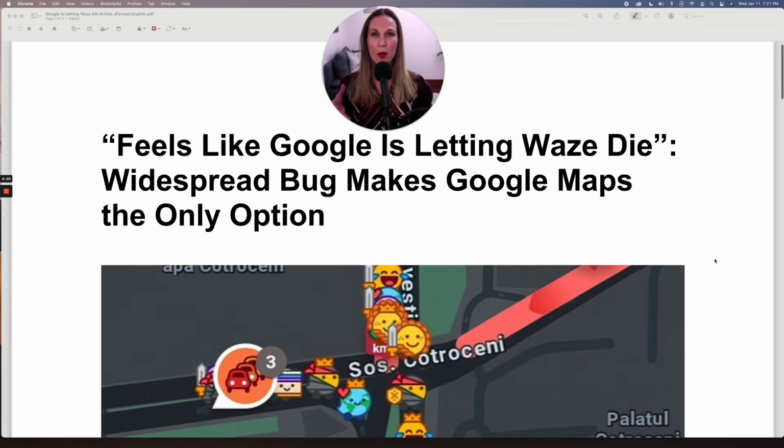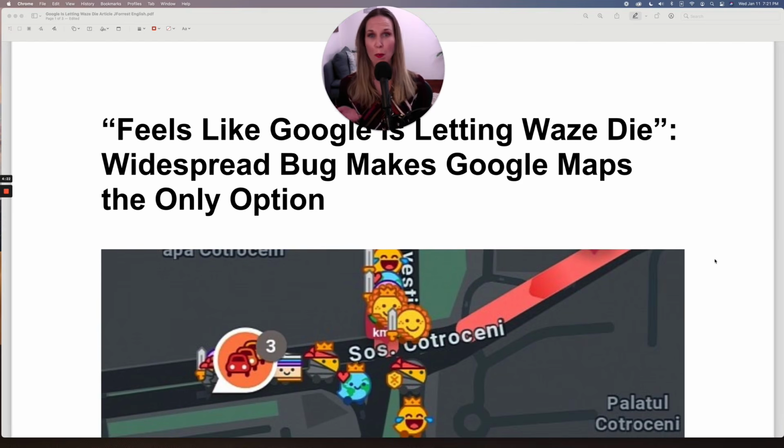Now, in North America, Waze is not very popular. I actually don't know many people, if anyone, who use Waze. Most people just use Google Maps or Apple Maps for navigation. But when I was living in Costa Rica, Waze was the preferred choice. Everybody used Waze. So what's it like in your country? Do you use Waze? Do you use Google Maps, Apple Maps? Share that in the comments.